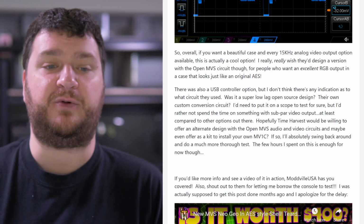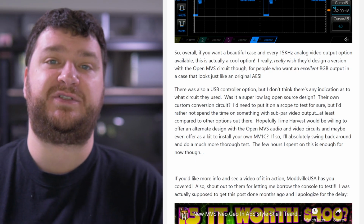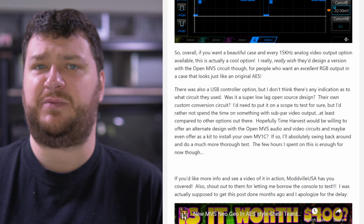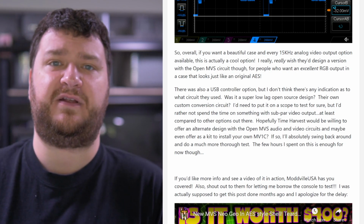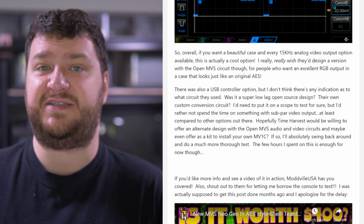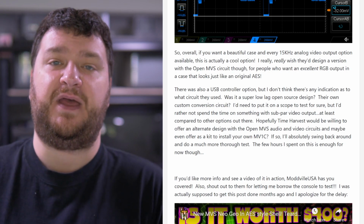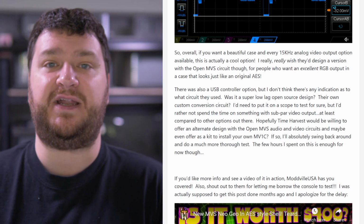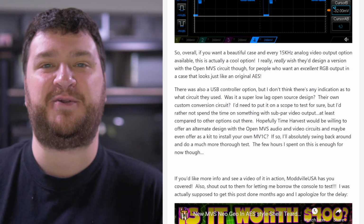I think that would be pretty cool. They were also looking into open source USB to DB15 circuits. I'm going to double and triple check the ones that are out there, as well as their open source licensing, because the OpenMVS is basically anybody could use it. It would be very nice if you shouted out the original team that made it and not just try to pretend that you made it and sell it through another company.